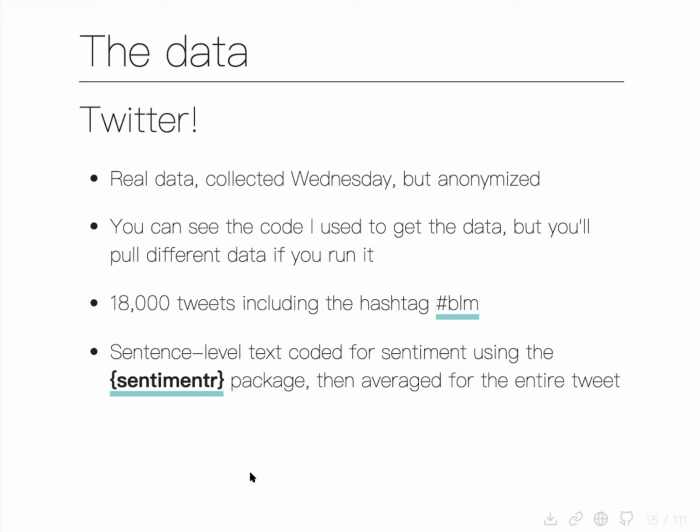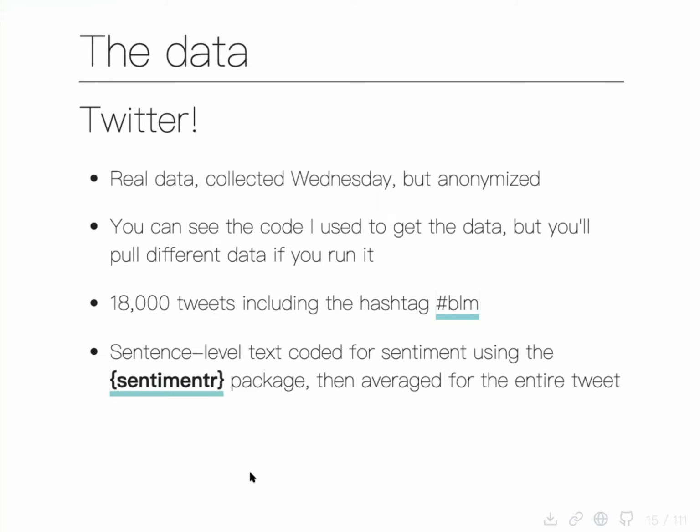Okay, so we're going to deal with real data, which I collected on Wednesday. It's from Twitter. I did anonymize it. You can see the code that I used to get it, and so you could actually go and replicate it and grab your own set of data if you wanted to, and that would not be anonymous. I chose to anonymize it because I just didn't feel real comfortable sharing a bunch of random people's tweets with you without their permission, although it is all public record, so there shouldn't actually be any problem with it. But also some of them, because of the topic, if you look at the most negative sentiment, were really, really awful. So I just omitted the text altogether.